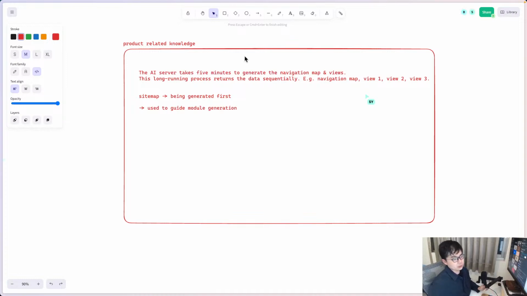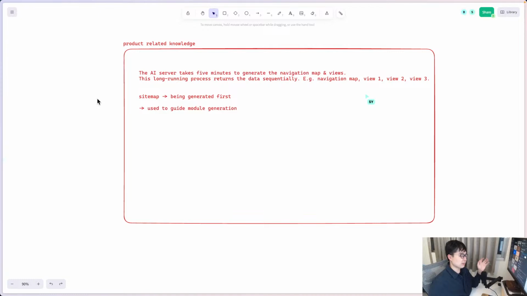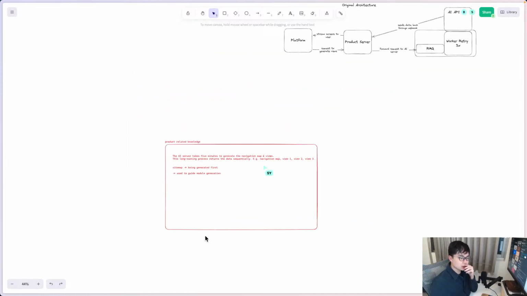Okay, so very likely the sitemap or some kind of navigation info will be generated first, and used to guide the other things. Got it.